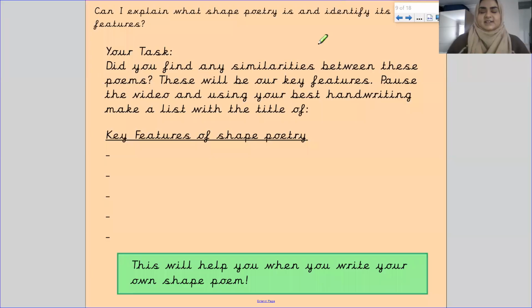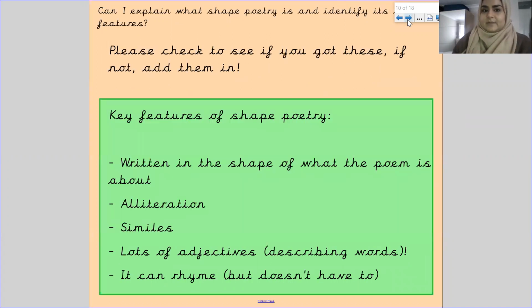Now, your task, Pankhurst, should have been, you should have written your own key features. Okay, now that you've completed this task, I am going to show you my key features. Okay, and I want you to compare your list to my list. And if your list is different, then you add in what you have missed out.